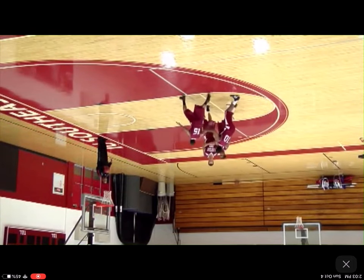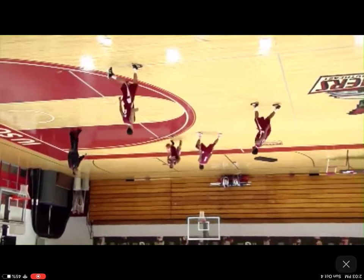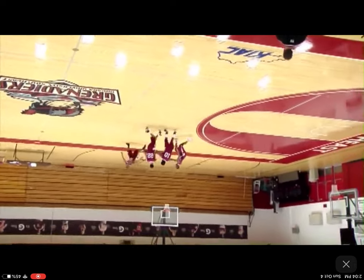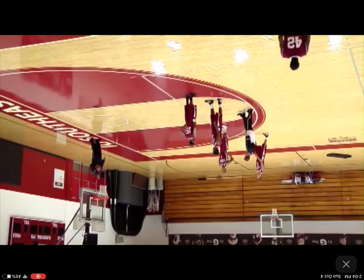Let's go. Switch it, switch it. Boom, he got it. Stay in front. Stay in front. Come on. Get level with the ball. Level. Jab. That's it. That's it.